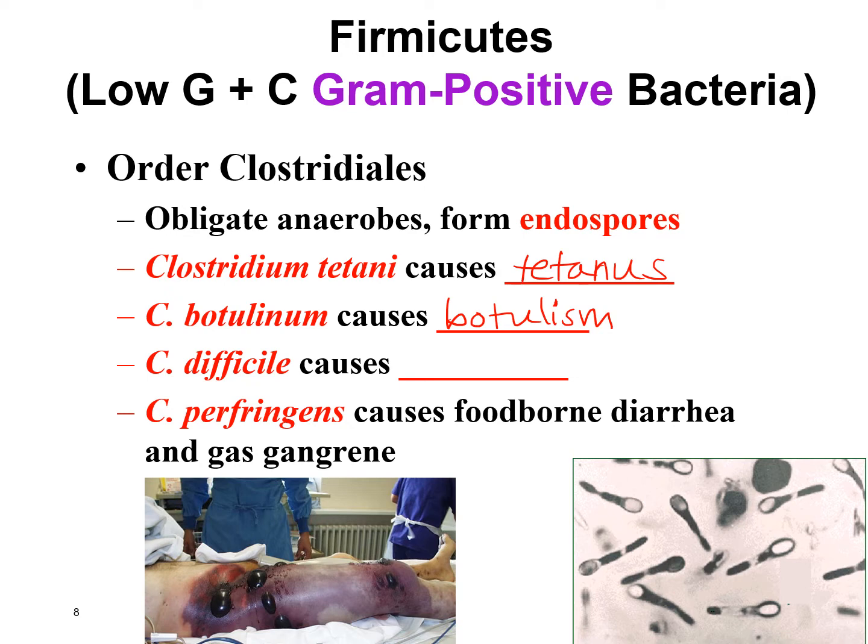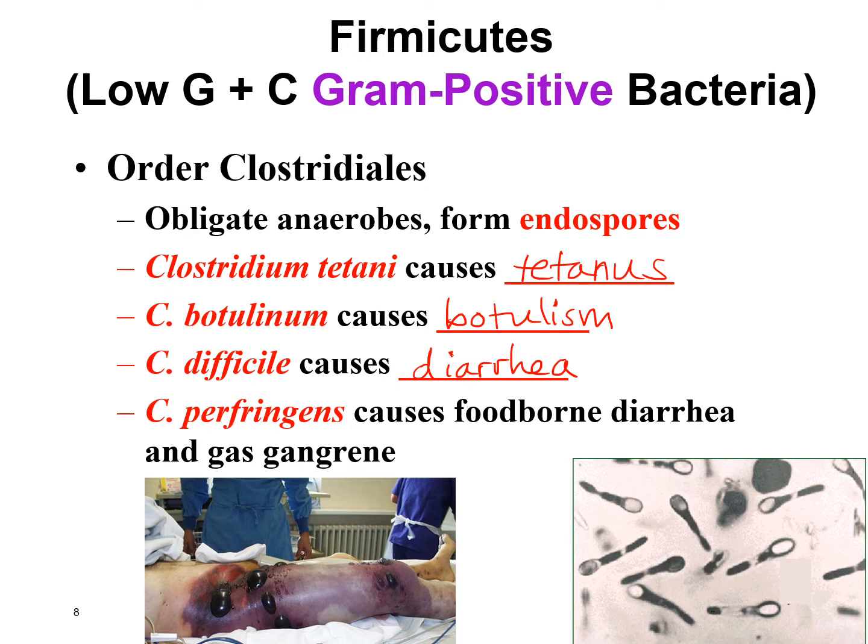Okay, and then we have Clostridium difficile, or C. diff, and that one causes diarrhea. And usually we'll see that in patients that have been on antibiotics, and that's wiped out some of the good bacteria in the microbiome, and that allows the C. diff to overgrow. And then our last one is Clostridium perfringens, and this one can contaminate food and produce a toxin, and then you eat the food and the toxin will cause some bad diarrhea.